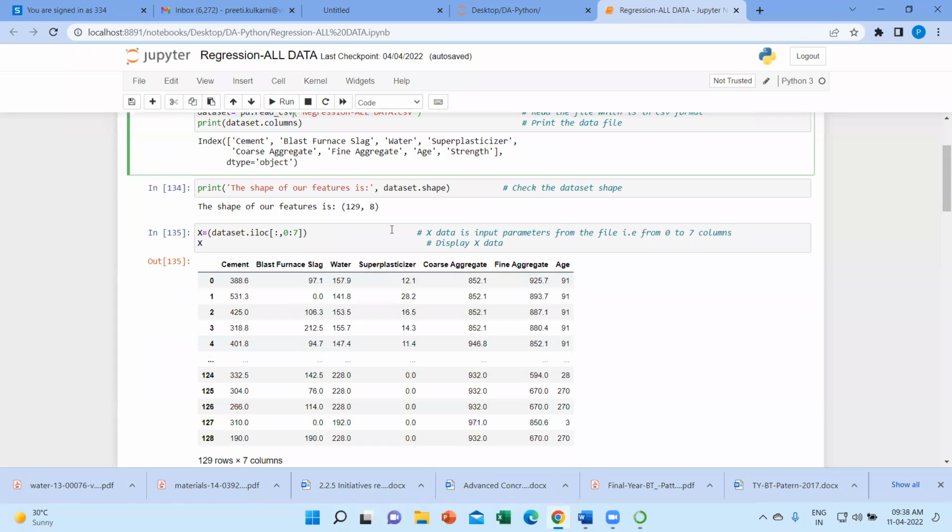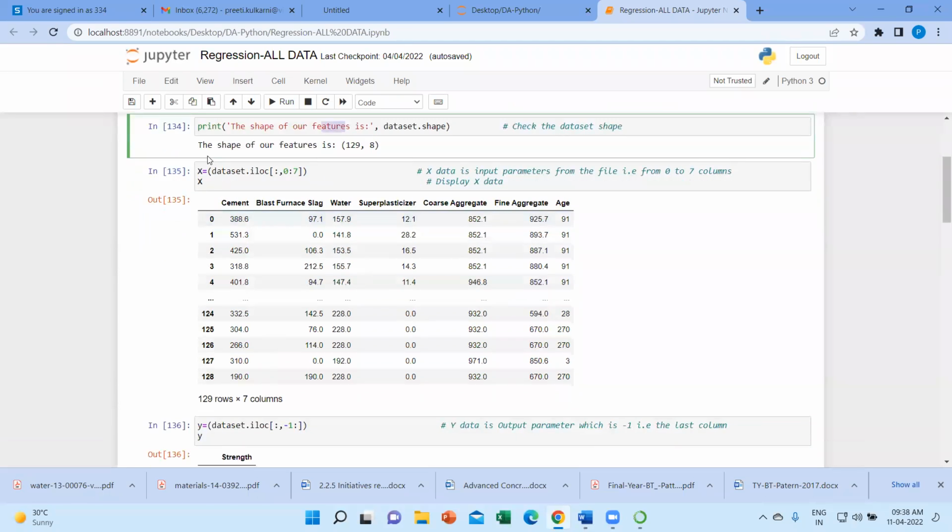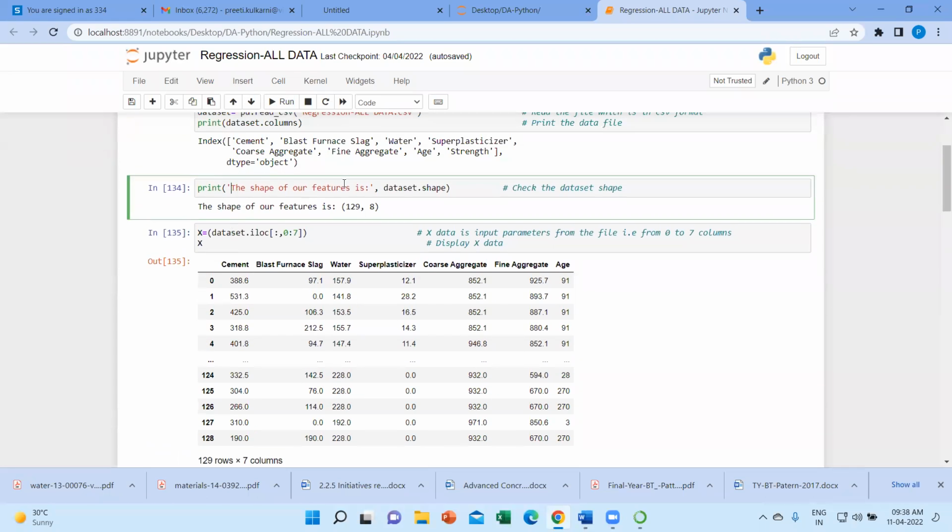Now comes the next command. The next command is print, in brackets, the shape of our feature is, and then data set dot shape, just to understand how large your data set is. Shape means how many rows and how many columns, which are also called features. To run this, go to this particular cell and just click on run.